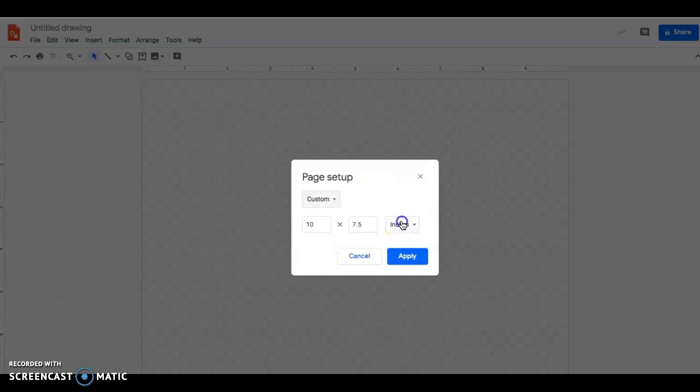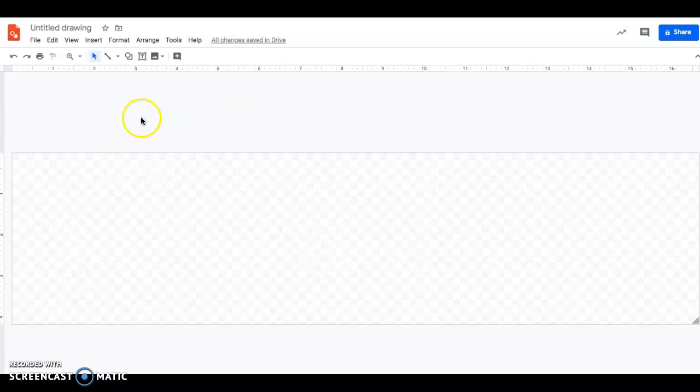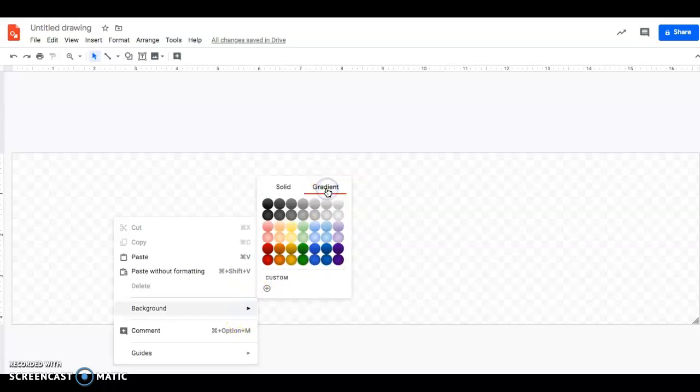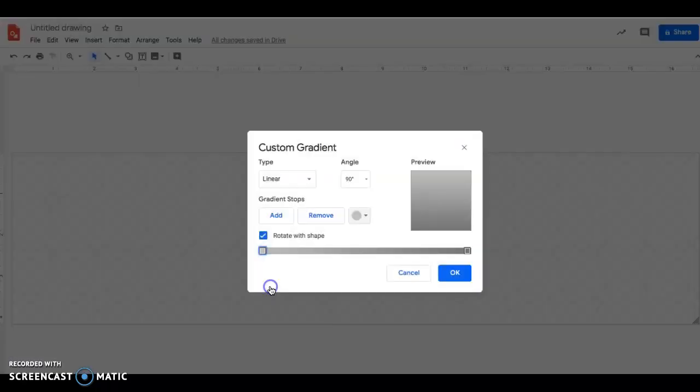to a custom, and our units are going to be pixels, and it's going to be 1600 by 400, and that'll give us that really nice rectangular shape. So now anything we put in this rectangle will show up on our page. You can start with changing the background colors. You can even add some custom designs with the types of colors that you choose. Probably make something a little bit more colorful for your designs.